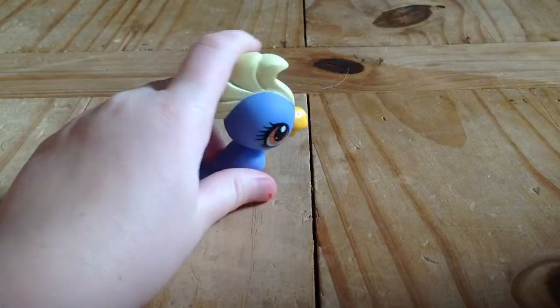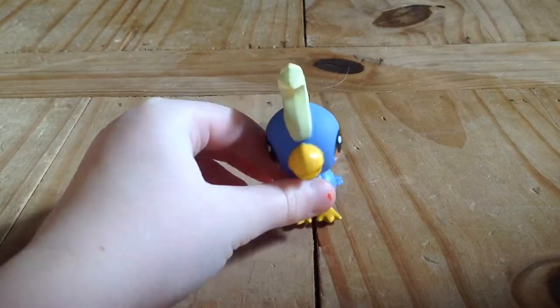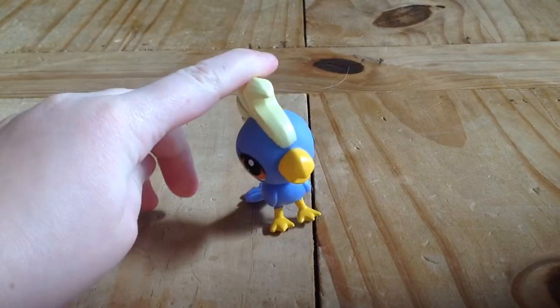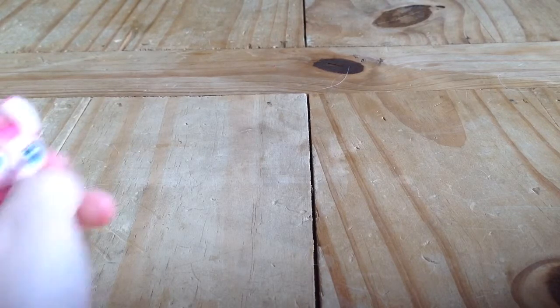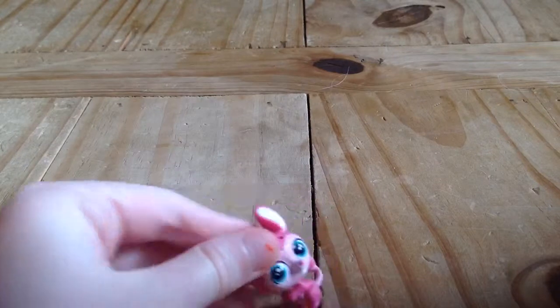So what happened was I got these bigger normal-sized LPS first, and then I went on Amazon and bought myself a pack of LPS — it was kind of a random lot, I didn't see any pictures so I didn't know what was coming. It turned out they were mini LPS — they are real LPS, just mini. My very favorite of the minis is Cookie Carter — he's a little chinchilla, light pink and dark pink. He's so cute.